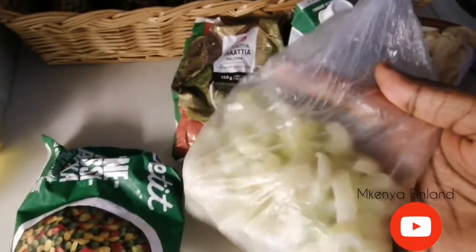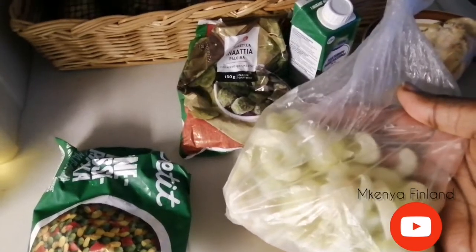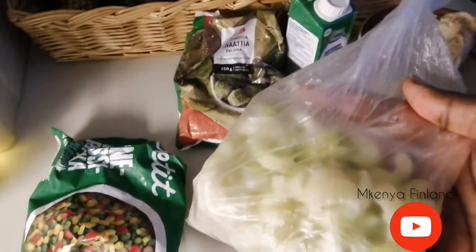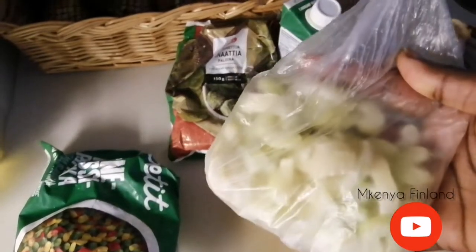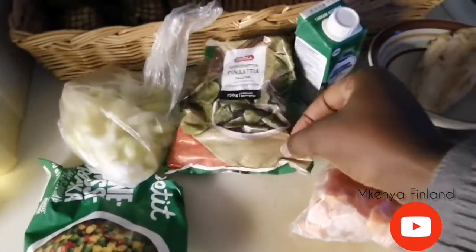leftovers that had frozen, and I think if you don't freeze your vegetable leftovers, you should start a habit of doing so because they come in handy. When I'm making small meals, I can't use the whole stock of celery, so I just use what I can use. I wash, chop the rest, and I freeze it. And I'll show you how it comes into use times like now.